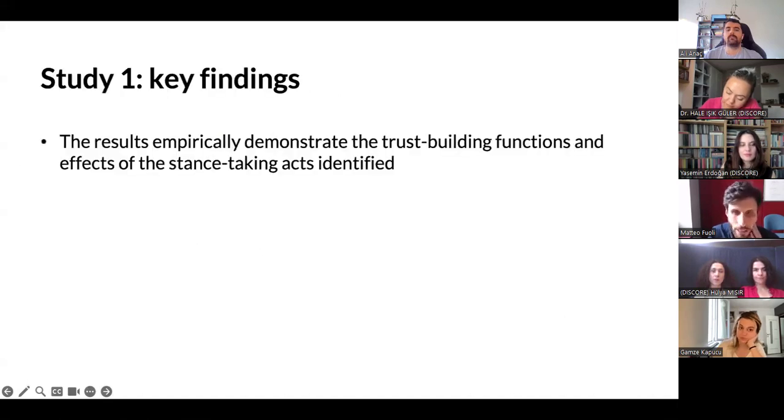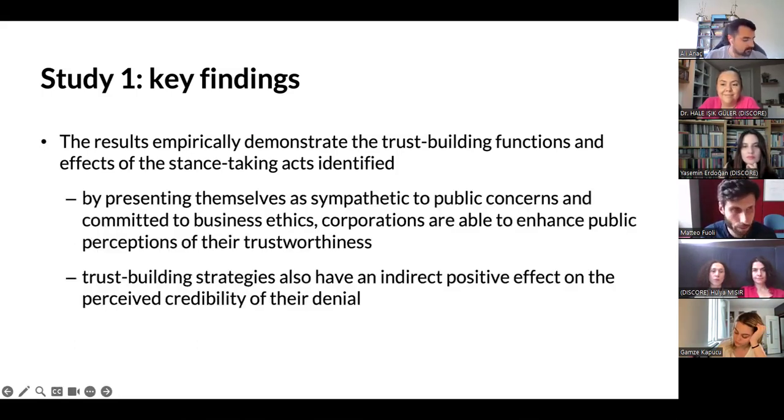All right, so these are the key findings from this experimental study. So what we found is that the experimental study validates our analytical assumptions, that the features that we identified as potentially influencing people's trust do actually influence people's trust. You cannot do this just on the basis of the corpus analysis alone.